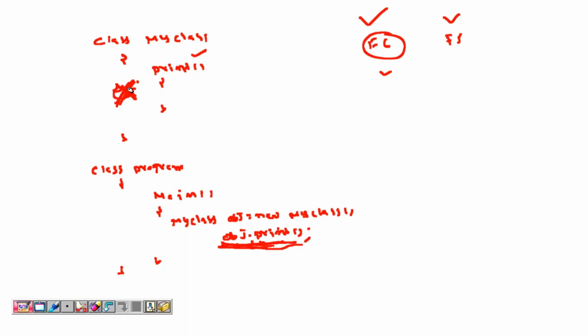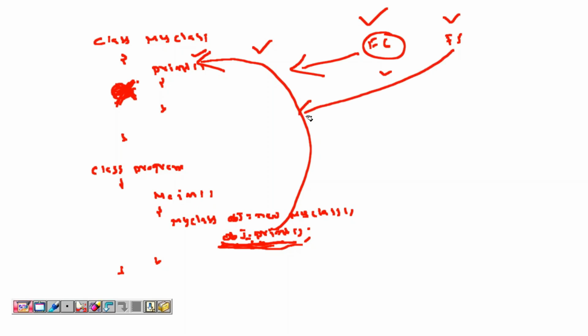Once it is checked, suppose the print method is there, then it will keep tagging like this: obj.print, this method has to execute. This decision is taken at what time? Compile time. Whenever you press F5 also, the method which is bound at compile time is executing, in which time? Runtime. That is called static polymorphism.